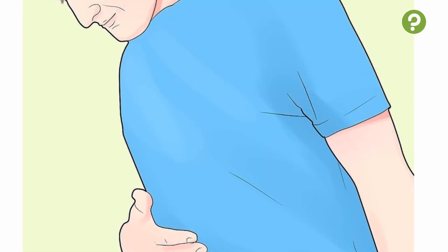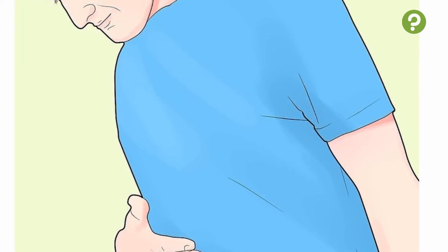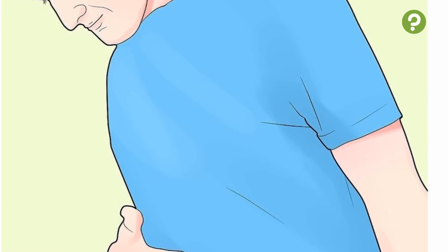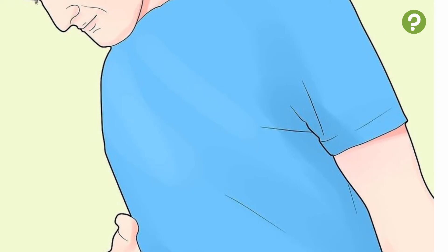1. Practice up-breathing. Before holding your breath, inhale and exhale slowly from deep within your diaphragm. By doing this, you're ridding your lungs of low-quality air. Spend 5 seconds breathing in, then hold the breath for 1 second, before breathing out for 10 seconds. Continue deep breathing for 2 minutes, and be sure that when you exhale, you push out every last drop of air.